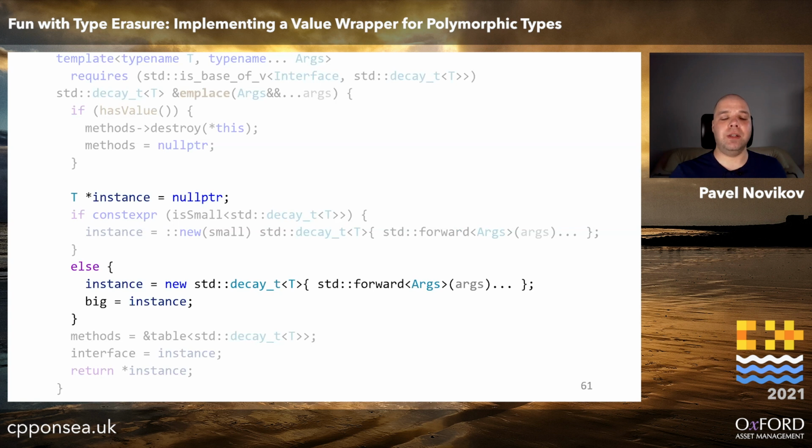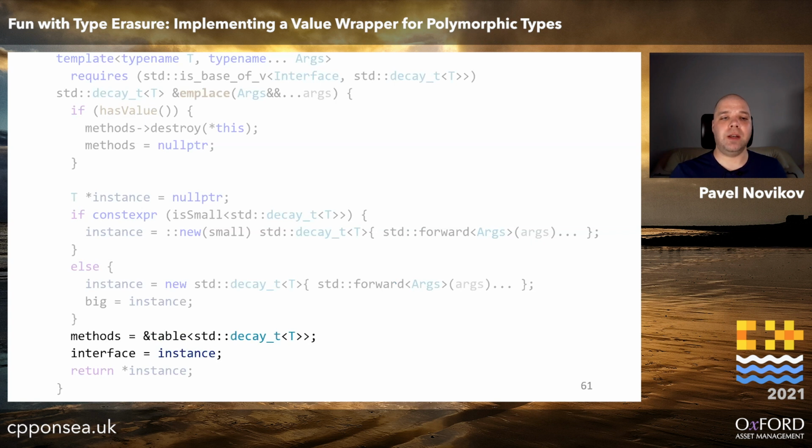And if the type is big, then we just new the new instance, also perfect forwarding the arguments, and also storing that pointer to that instance into our big member, pointer to the data.